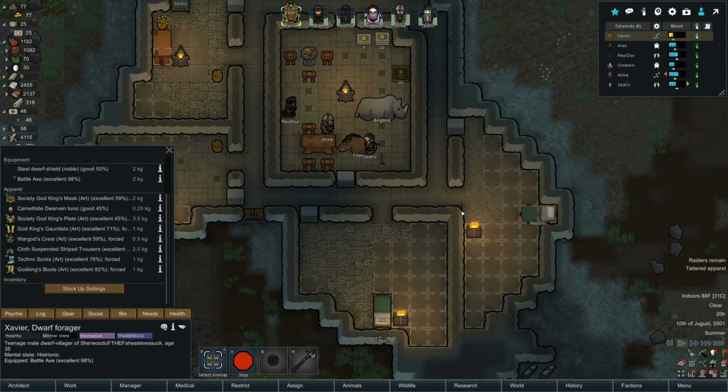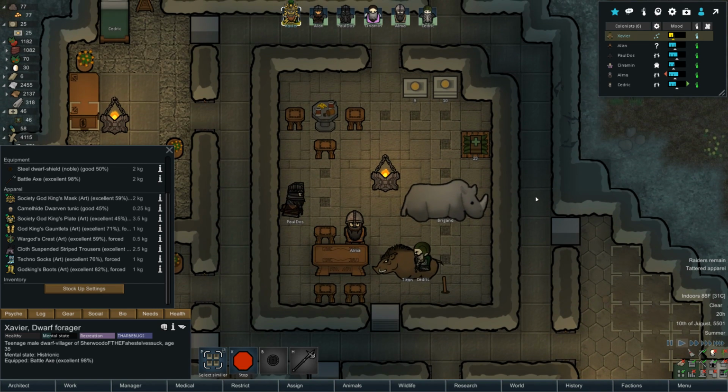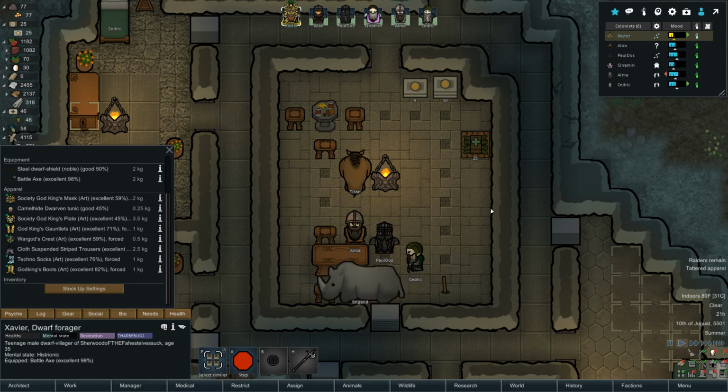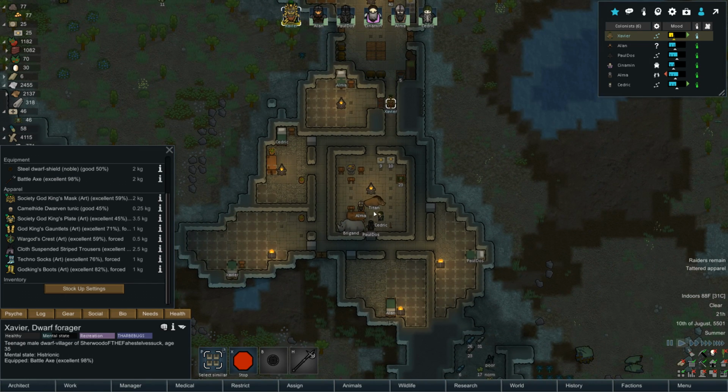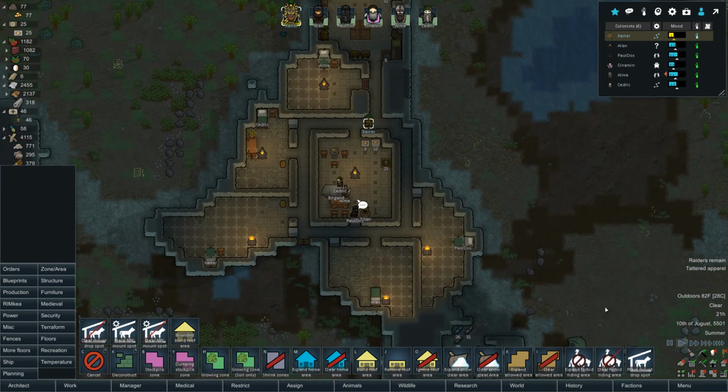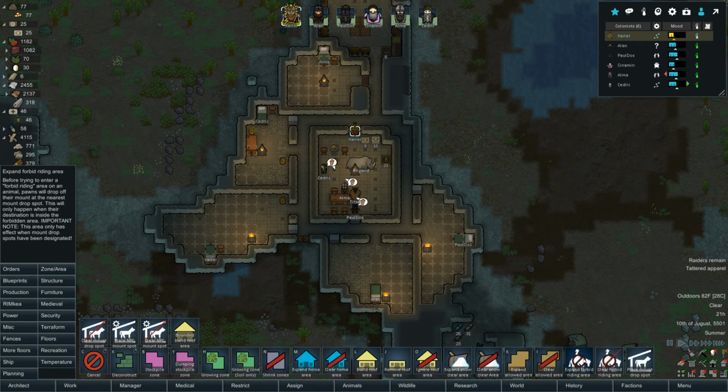Cinnamon's throwing a party after being wooed into romance by Alan. She's so excited. She decided to invite all the animals and all the people. By the way, I should probably restrict the animals to staying outside, which I think I can do over here. Expand forbid riding area. Okay, let's do that. Let's not allow... Oh.